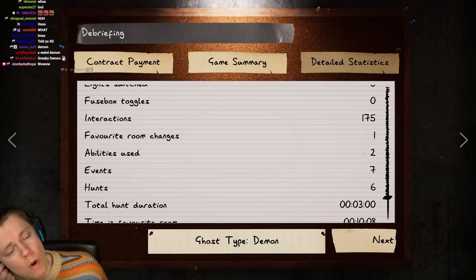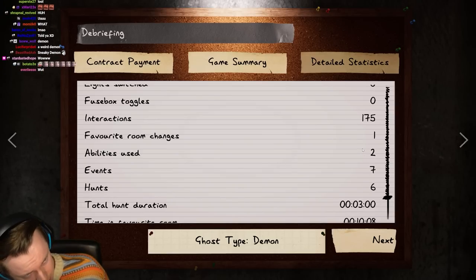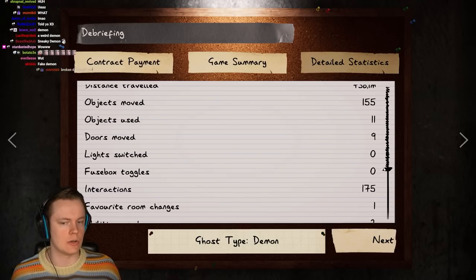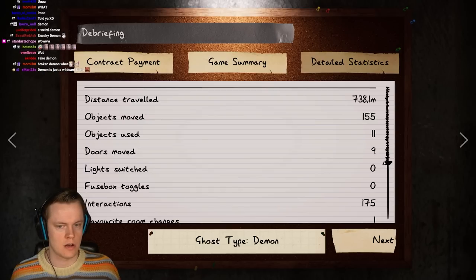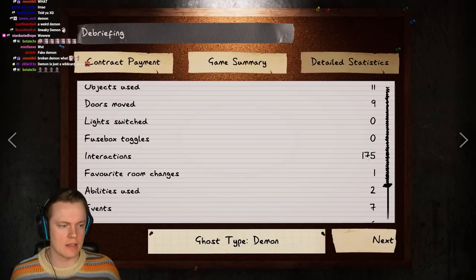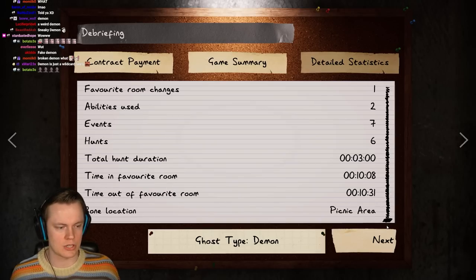Oh, it hunted twice at 100% sanity? Really? Jesus. Okay. That's actually so... I mean, obviously we could have asked for knowledge. 175 interactions. Compare that to the 37 interactions from that shade just now. That's crazy. And that's just wild.